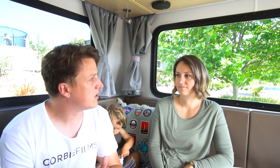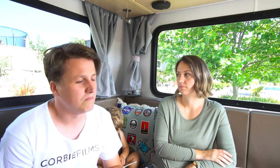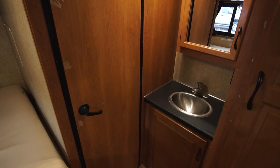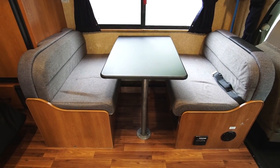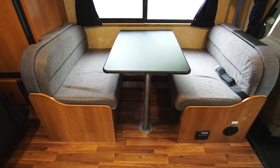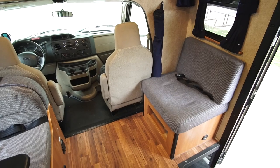We weren't expecting that - in New Zealand these motorhomes typically have lounge areas that make a queen or king size bed, so you can pile a couple of people in. Other than the bed situation though, the fridge freezer was awesome - big fridge and freezer, the same size as one in your house. There was a separate shower and separate toilet, though we didn't use the shower and just used campground showers. There was loads of storage in the back for suitcases. It didn't really have a lounge area, just a dining table with two bench seats either side, so it wasn't super comfortable to hang out in during bad weather, but it did the job.